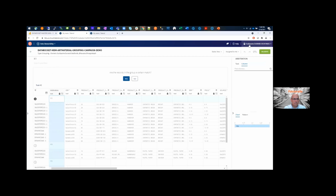Now, this is the Talend Data Stewardship portal. I will now take the role of a data steward within the art products manufacturing company. Even though a human intervention or decision is needed, Talend Data Stewardship helps us implement a workflow that prevents humans, me, from directly interacting with the data and introducing new errors. Only authorized users can act upon the data. Those solid boundaries only allow the stewards to tell the system if the grouping is good, in that case the yes option, or not, the no option. I cannot go and try modifying field by field. You can see every field is marked as locked.